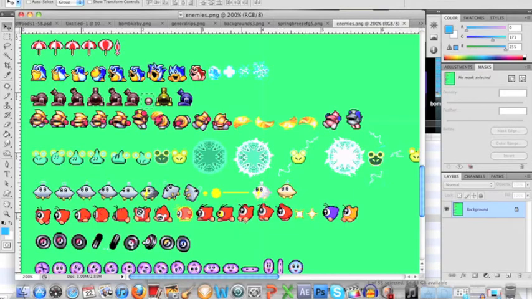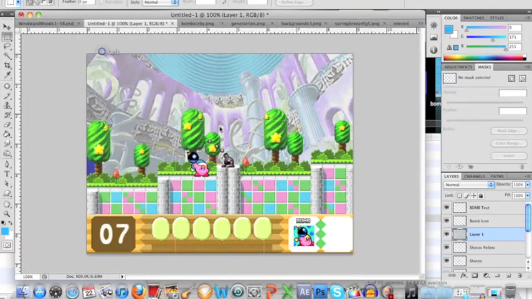Let's add another enemy. What do you guys think? Kibble? You guys like Kibble? Well, Kibble looks like he's about to throw his little guy right there. Alright. Copy. Paste.